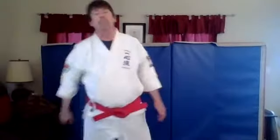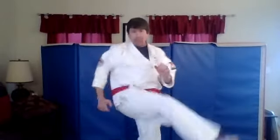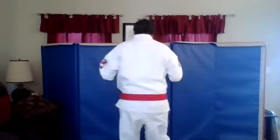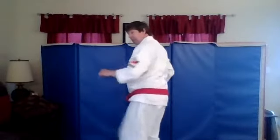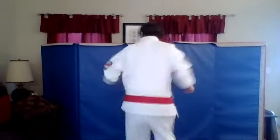That kick begins with a turn of your body, picking up the leg, and then a crescent kick around with the other leg. So you turn your body, and it looks like you're starting a spinning crescent kick. Your knee comes up, but as it comes around, you don't kick it out, the other leg comes around. So you're hopping right off of it. So it's a turn, spin, and crescent kick around.